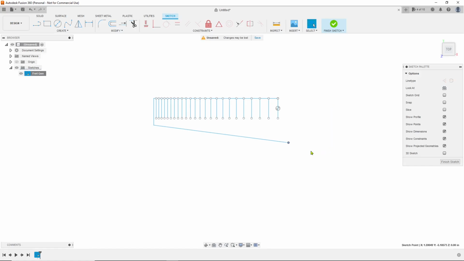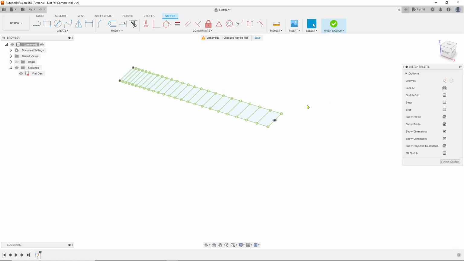So I'm going to Control Z out of that, and instead of trying to add constraints to make it all stable and locked down over here, I'm just going to drag select all of it and hit this big red lock right there. Now you can see this red lock over here, and it's all green. Good to go. I'm going to escape out of that. Now I want to draw a sketch down here at this nut end.